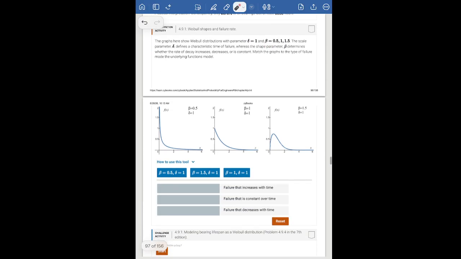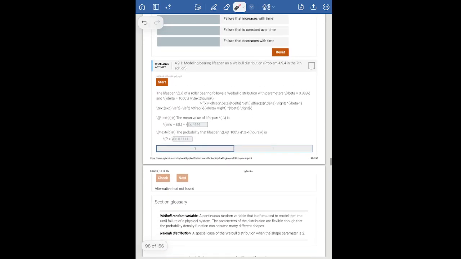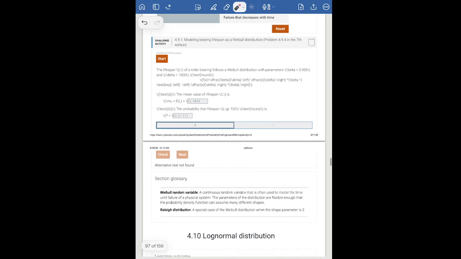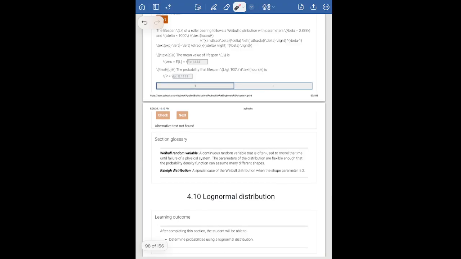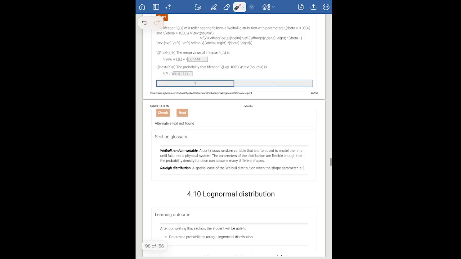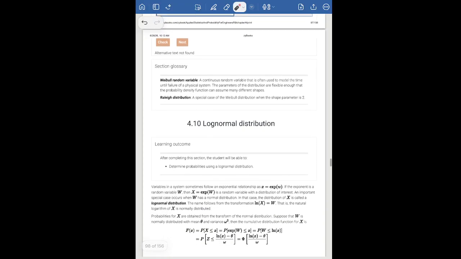So the underlying distribution for this section would be the Weibull distribution. It was showing that you have special cases of the Weibull distribution whenever you have, for example, the shape parameter 2, you have the Rayleigh, depending on where you're from, Rayleigh distribution. Or we also have other cases where, again, from earlier, you had the exponential distribution.